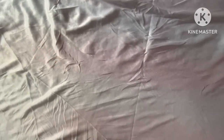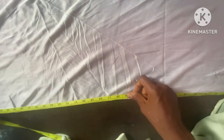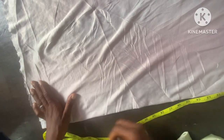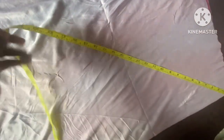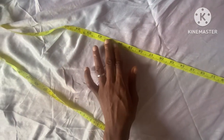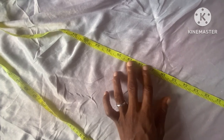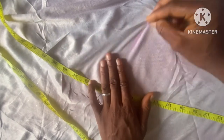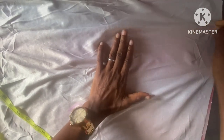Any measurement I'm talking about here, including the length, I've added a seam allowance to it already. So the back is going to be 28 inches. Then the nice thing is to know your center — the center of the hijab — that's where it's going to fall at the shoulder. Since you want to know your center, you make it 20 inches. So from that 20 inches, we're going to connect it to 22, which is going to be the front, then to 28, which is going to be the back.